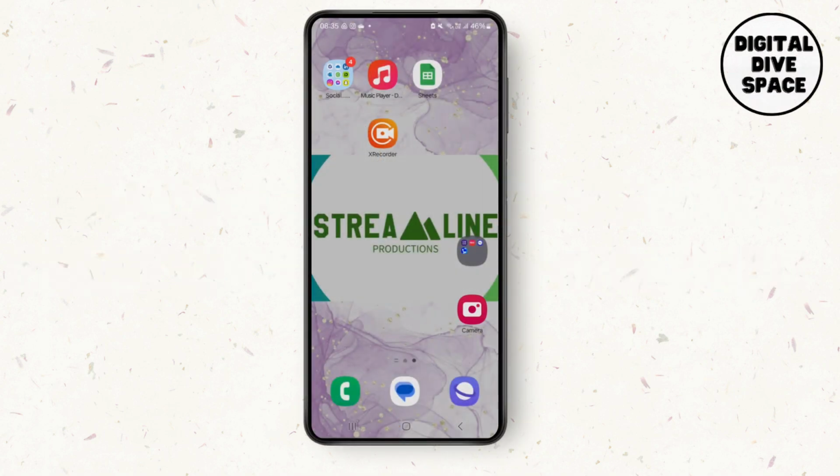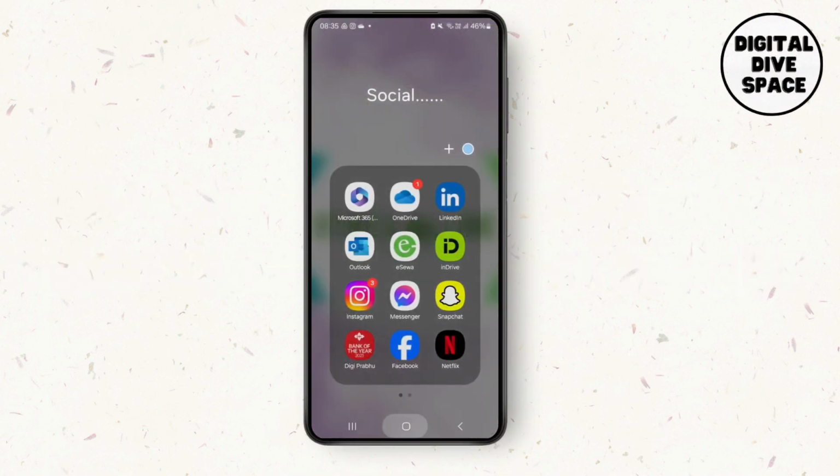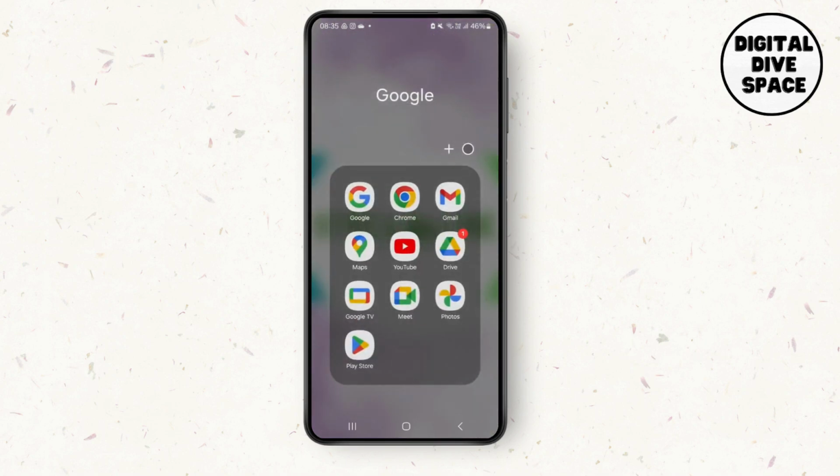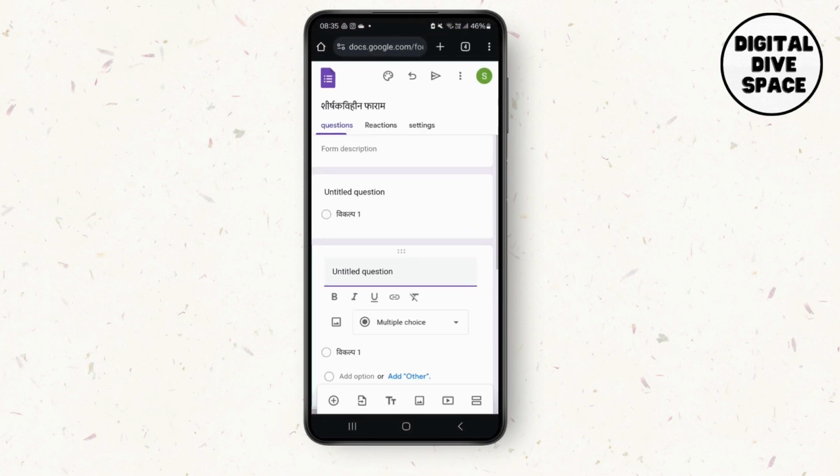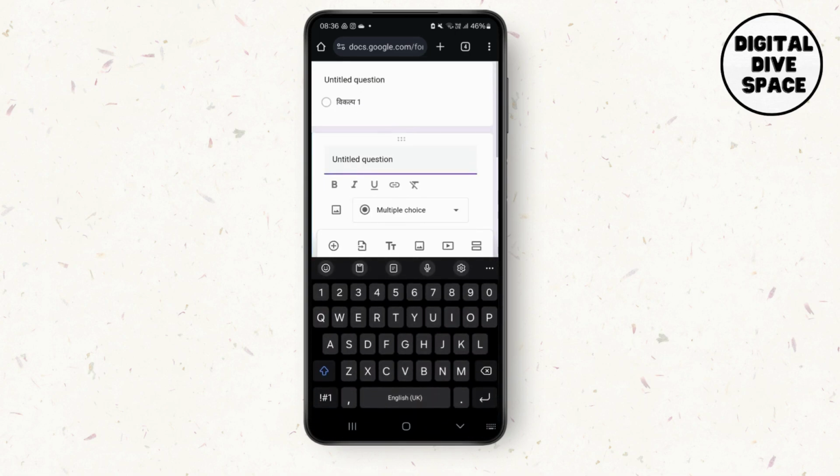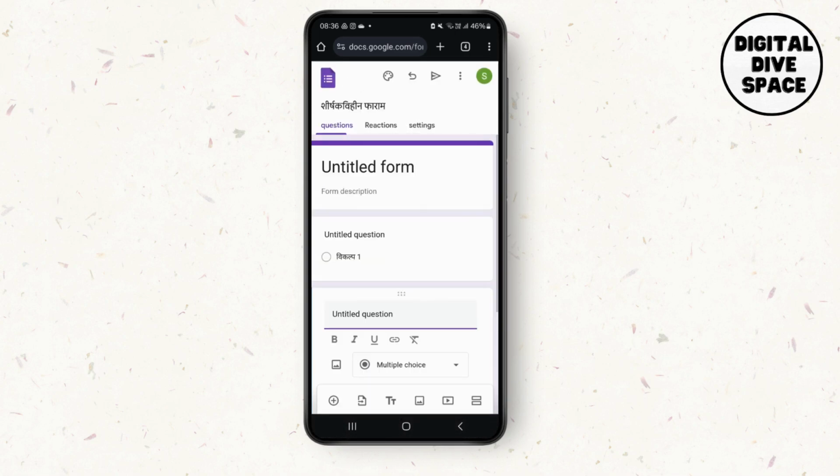So start by opening your preferred browser. I choose Google Chrome for using on my Android device. You can use these steps on PC as well as your Android phone or iPhone as well. So watch this video till the end to know how you can do that.